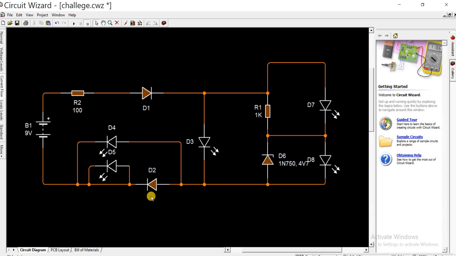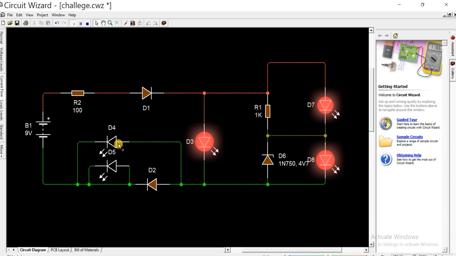The meaning of forward bias and reverse bias is that if you connect the anode side to the most positive side and the cathode side to the most negative side, the diode is forward biased. But if you connect the cathode to the most positive side, it is reverse biased. Now this is the anode, right? So it is connected to the most positive side, because positive is coming from this place. Being that we connected the anode to this side, this diode is forward biased, right? Okay. If you play it now, D5 stopped working.